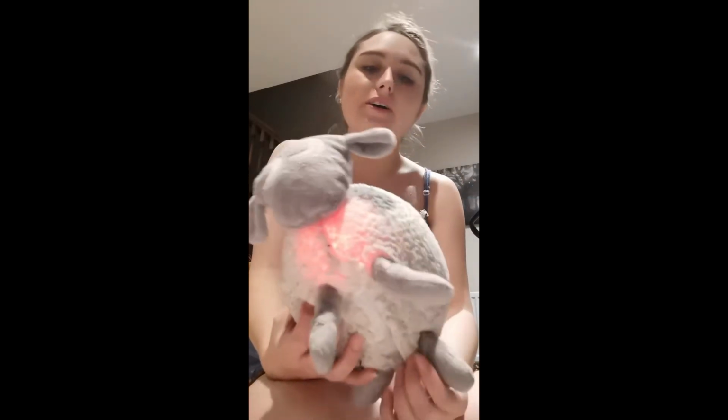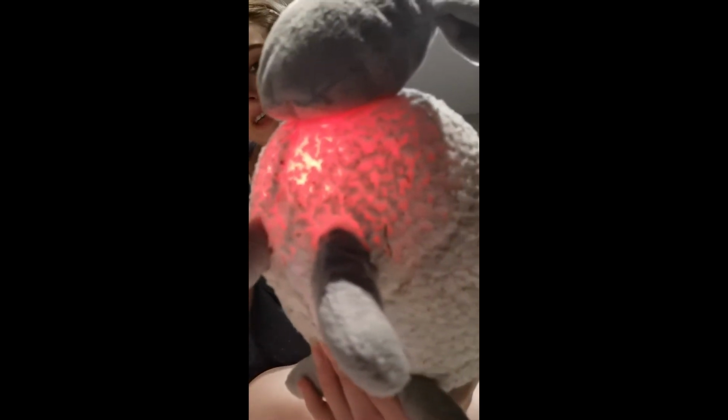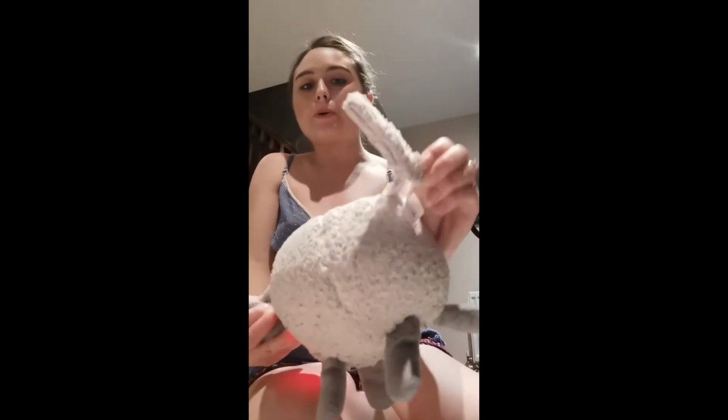And it's lovely because it replicates the heartbeat in the womb, and it has a lovely red light. It's just to replicate it so they feel like it's not such an alien world or different. It's more to soothe them and remind them of their safe place where they were. And it's got white noises in it. And too, it's got this thing. We used to put it on the, what was it, the car seat for him.